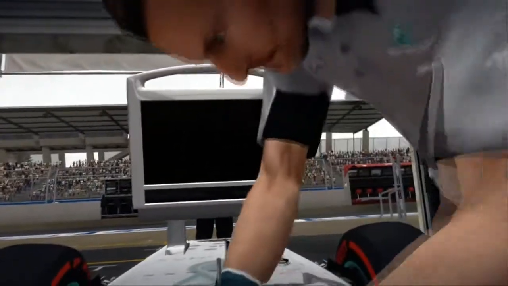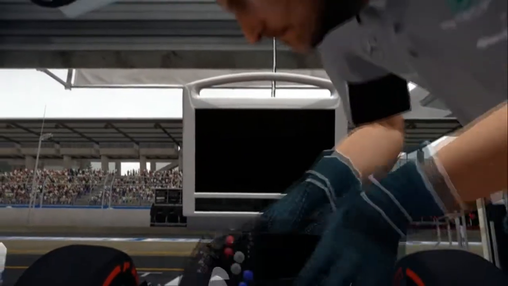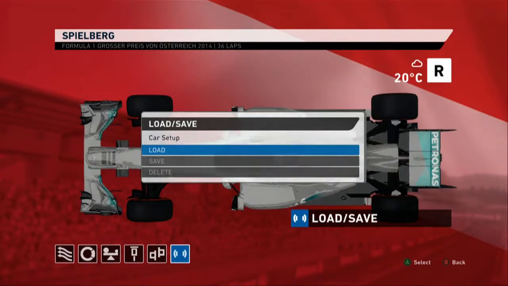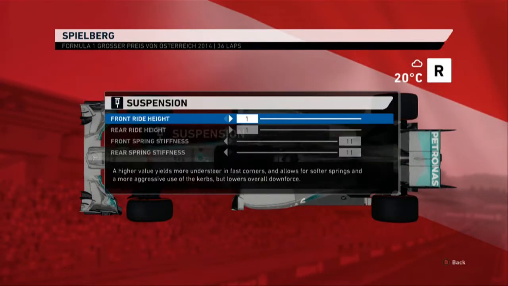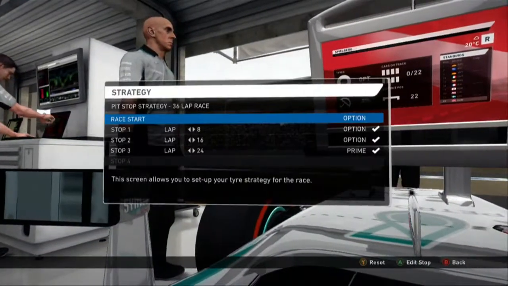So, we're going round the Red Bull Ring in Austria for my first ever full race on F1 2014. The Red Bull Ring is quite a hard circuit. We're going to go straight through the setup here. It's fairly hard. There are only 9 turns, but you can see the setup going on there. Four on wings too, because we're going to be doing quite a lot of overtaking, so I thought on the straights I'll put fairly low wings.